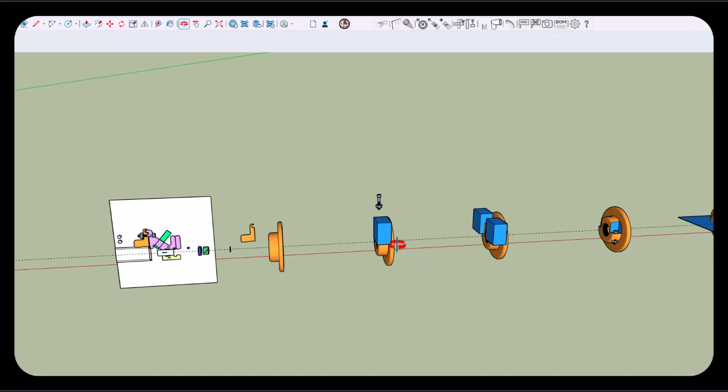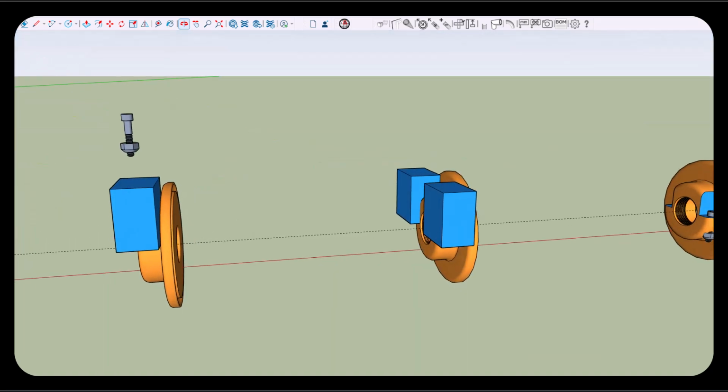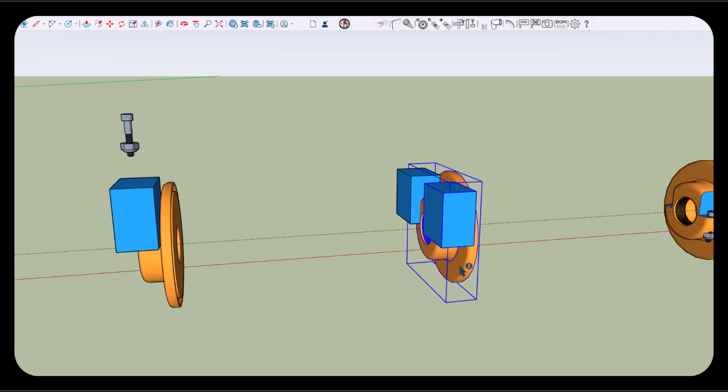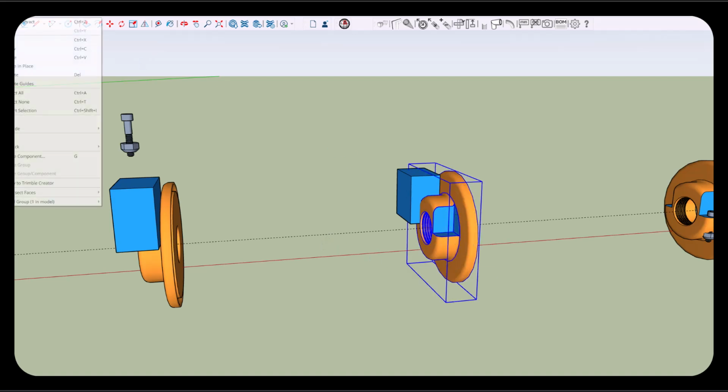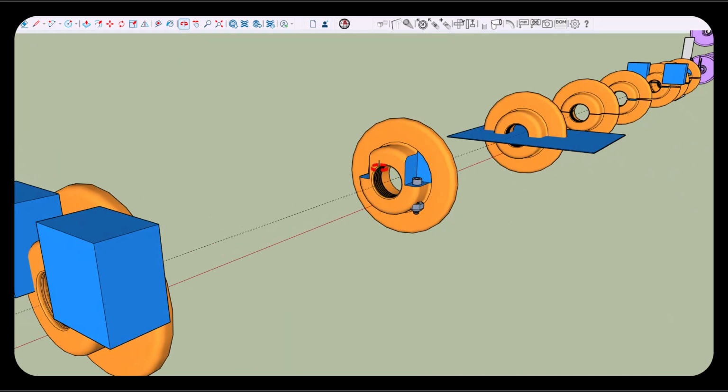And then another thing that you can do in SketchUp is called subtraction of solids. So this is a solid, and this is a solid. So I can take this solid and subtract it from that solid, and you get this. So I'm going to undo that. And you get this structure that looks like that.